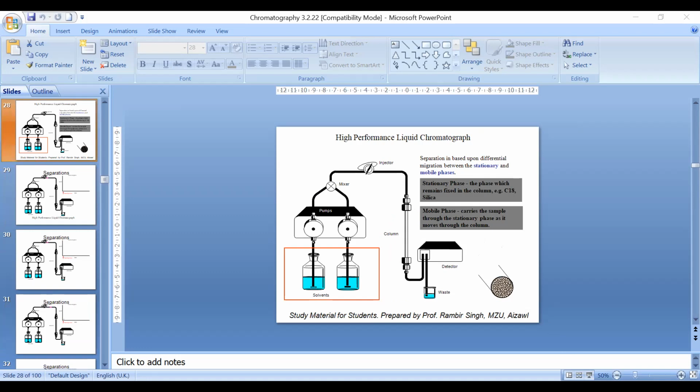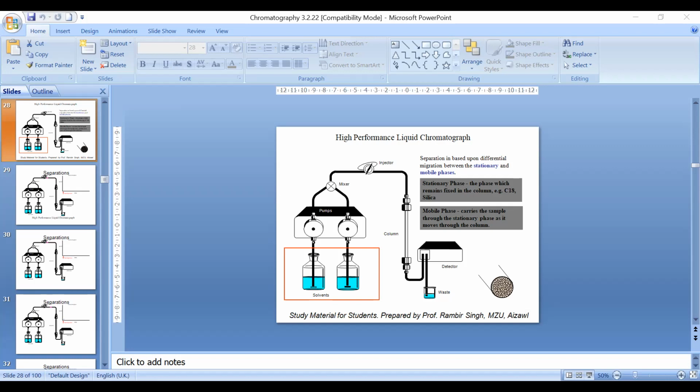To pressurize solvent in this system, we need to have a mechanical pumping system. So we have a pumping system, and based on the number of pumps and the number of solvents you are using, we have an isocratic system and a gradient system. In gradient, we have binary gradient, ternary gradient, and quaternary gradient. So this is a binary gradient system where we are using two solvents. These two pumps are mixing the solvent here and pumping the solvent to the column, since from pump to detector it is a pressure system.